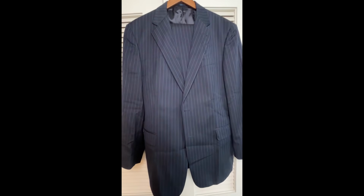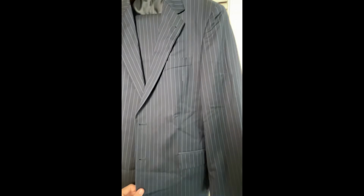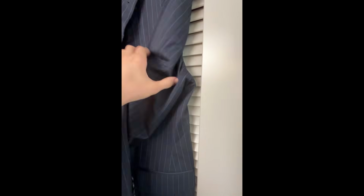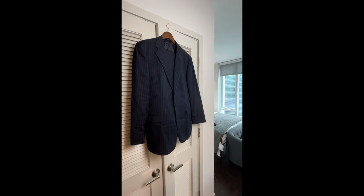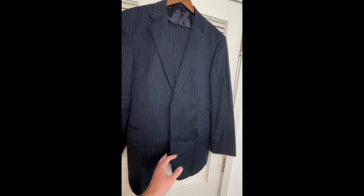So this is under harsher lighting than you would normally get naturally, but it's going to allow you to see the imperfections a little better. So you do see that hole there, which when it's hung up does look a little worse. Also the 2 holes here, you can see the lining through underneath. So I'm going to ask my tailor if there's anything that can be done about that. But overall, obviously there's still some creases from it being in the mail. I'm very happy with how this has turned out.